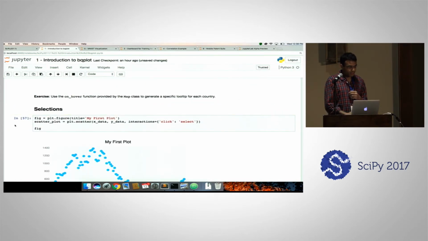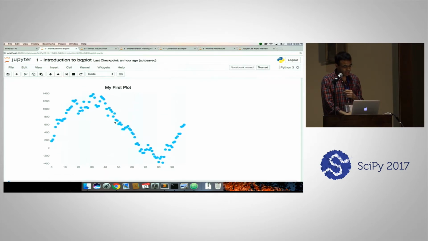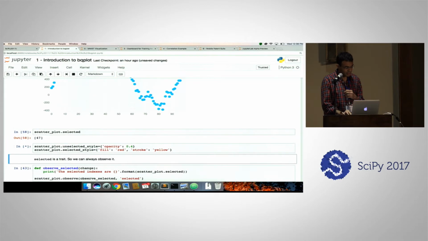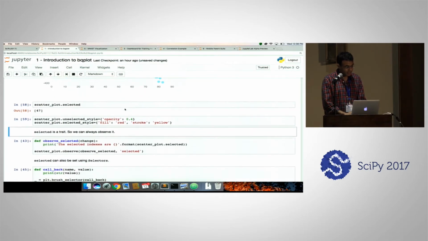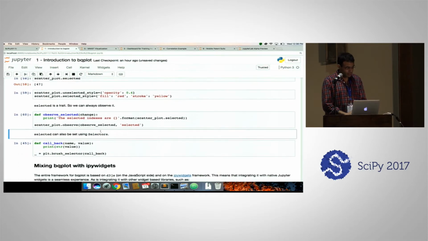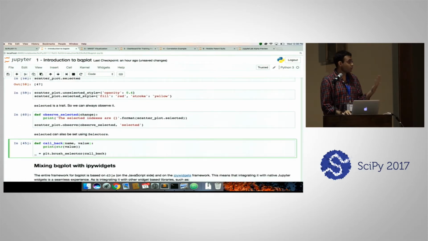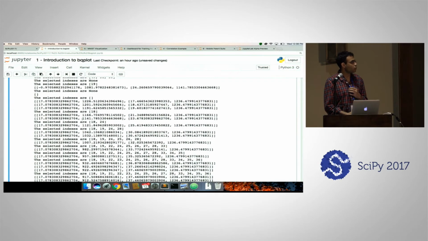We also have the notion of selections. So basically, in a plot, you can always click on a set of points to select them. Here you can see that you can select one or multiple points. Selected itself is a trait, so you can always observe it, and do other things when you're selecting. Say, for example, print it, and it's going to tell you which points are selected. You also have D3-esque selections like a brush selector. If you select a set of points, it's going to tell you what points were selected.